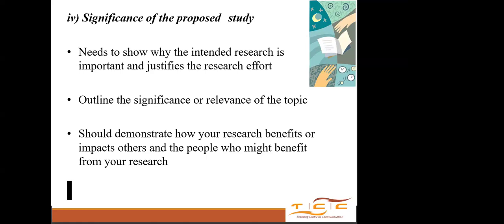I really don't think the difference is so big, but sometimes you find there are universities that will tell you to write the justification and also write the significance. That is why we need to think about how to separate these two, so that you don't feel like they're asking you to write the same thing twice. They could appear to be very close, but they're not exactly the same. It should demonstrate how your research benefits or impacts others. When you're writing this section, you need to tell us who will benefit or who can utilize the results of your study.